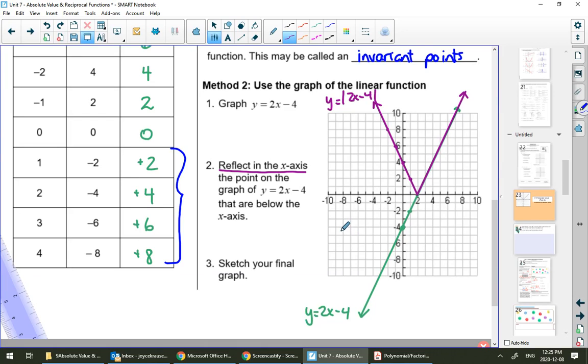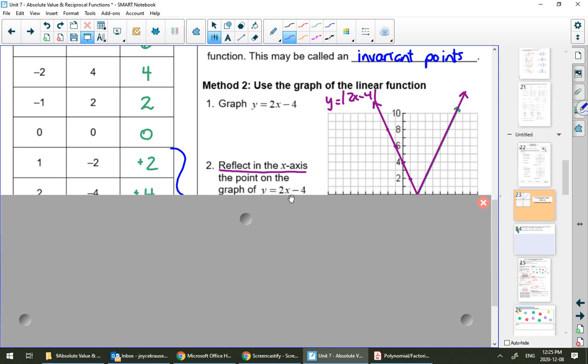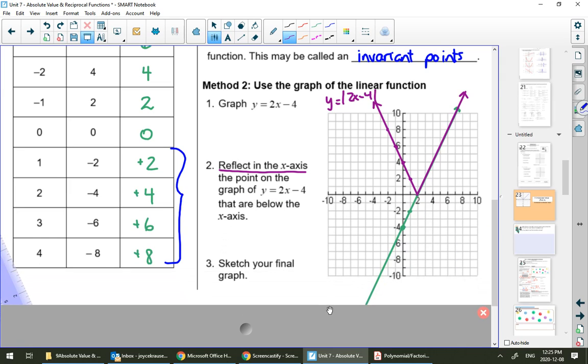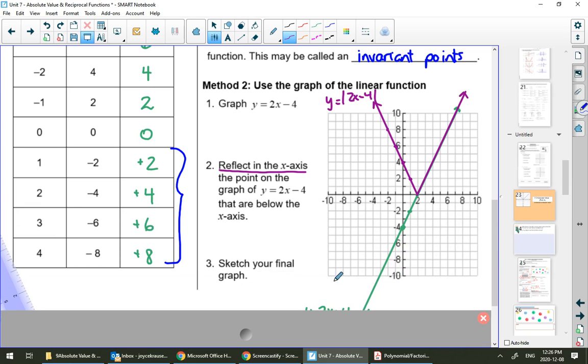Now, when we're taking a look at this graph, sometimes what helps is to actually cover up the part that was below the x-axis, and notice now what was below has now moved above. Other people sometimes, if they're needing a visual, can actually take a piece of paper and put that x-axis right on their fold line, and when they fold the paper, they'll see that what was below the x-axis has now flipped up. All right, and then we've sketched our graph. So these are the two methods that we can use for sketching absolute value functions.